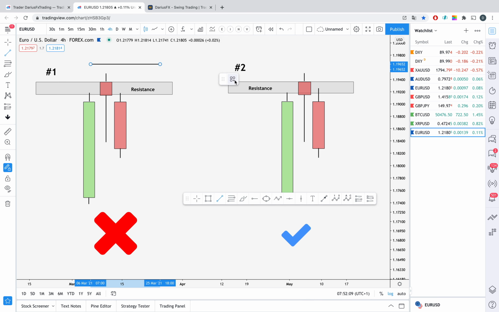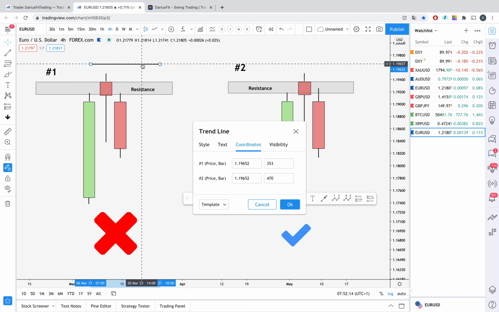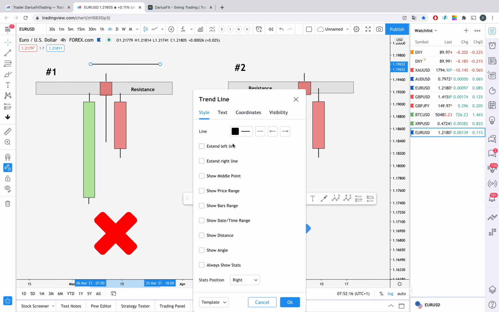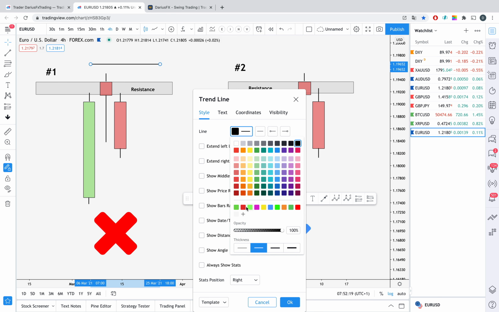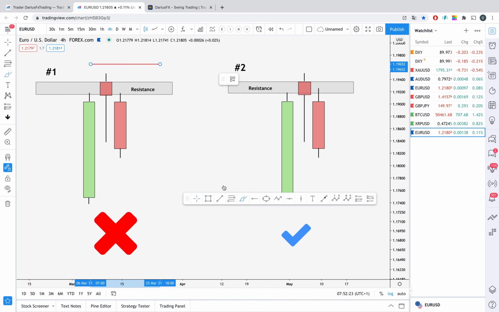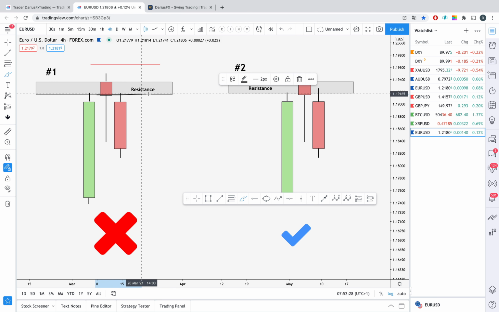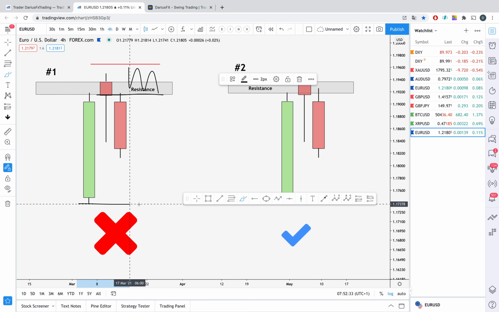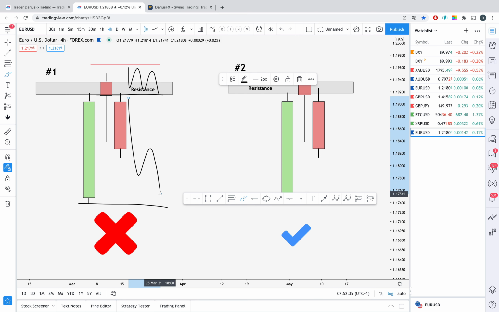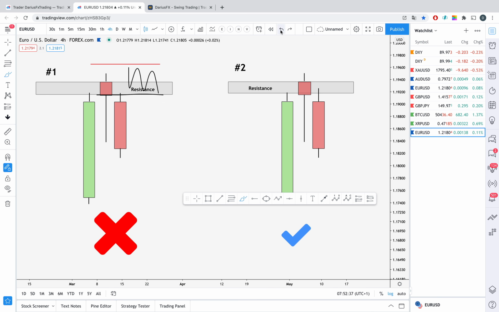Now let me mark this in red, so that we clarify the pin bar and the stop loss. So this is my stop loss. Great. Now this is your expectation: the market should go from here to the downside. Your entry is at this area, so this is your stop loss range, and that's going to be your take profit around that area, and then you're going to have a nice risk reward. That's the idea. Now, the thing is, maybe you already noticed it, that most of the time it will not happen like that.